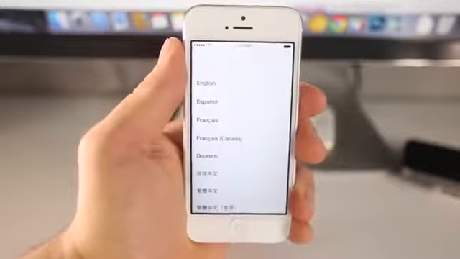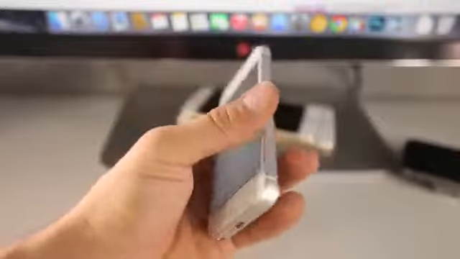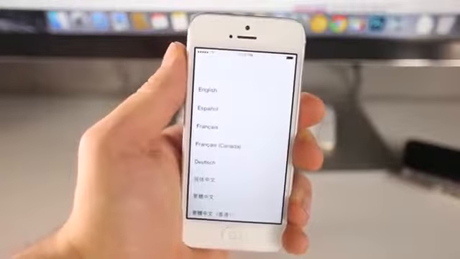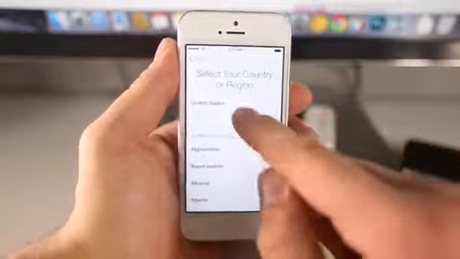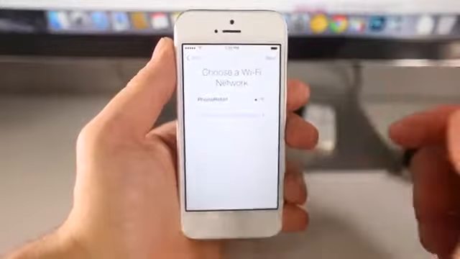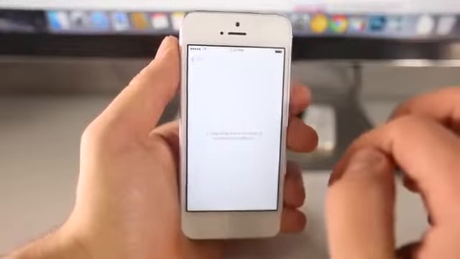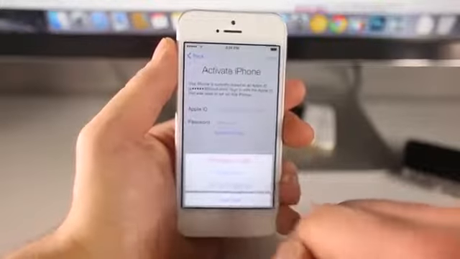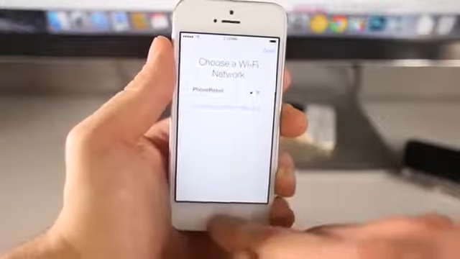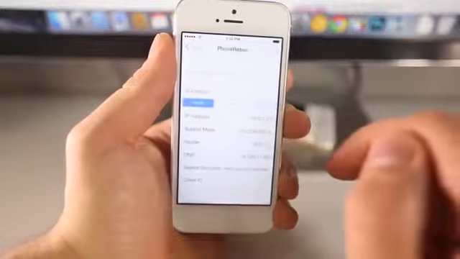Now, the second part of this video, I'm going to be showing you on my iPhone 5. Believe it or not, the older your device is, the easier it is to do because it glitches your device out faster. Anyways, go ahead and go to English, United States, or wherever you're at. Of course, just set it up. Once you're in the Wi-Fi settings, connect to Wi-Fi, click Next, and you basically need to be on this screen. Now in here, click on Wi-Fi settings. If you don't see that little i, just click on Home button and then select More Wi-Fi options. Anyways, click on the little i.